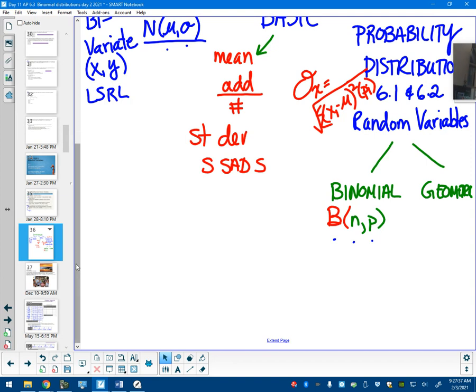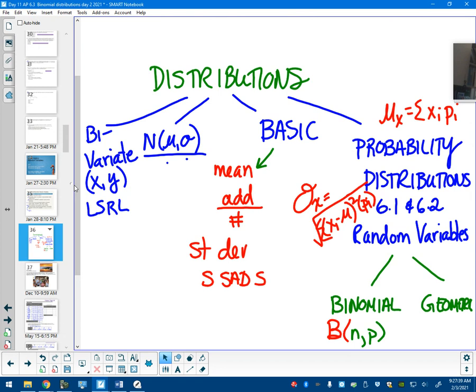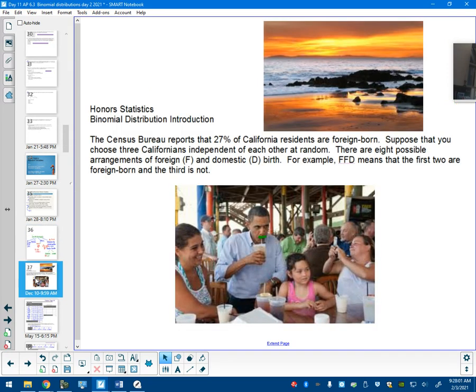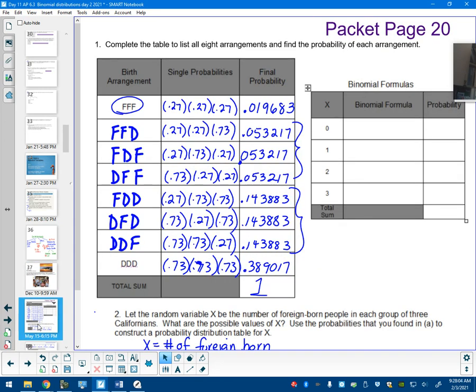So we are nested way down here right now. We're in a special distribution called a probability distribution, and we're even in a special place within that called a binomial. So we're nested three deep right now. Just so you have that idea. Yesterday we started doing this paper, and we noticed that some things occur in a different order, and we're going to take care of that today.